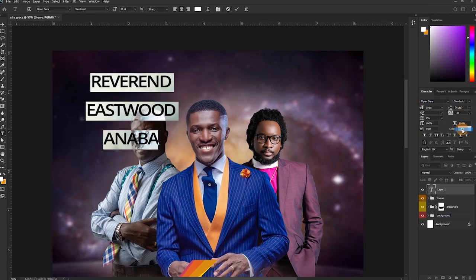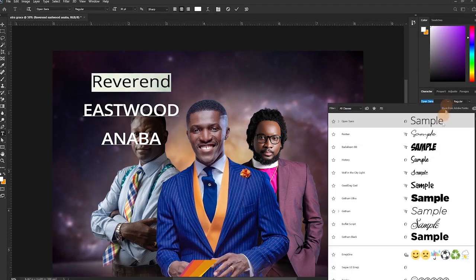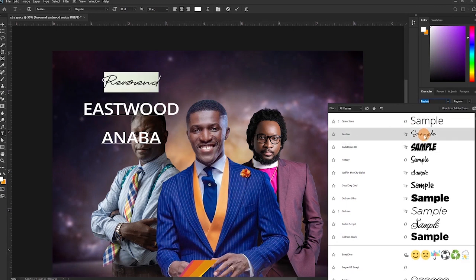That's too close, tightly close. But let's make this 0. The rest can be as they are. Let's make this a capital letter. So we are going to change this to any font that will look okay.